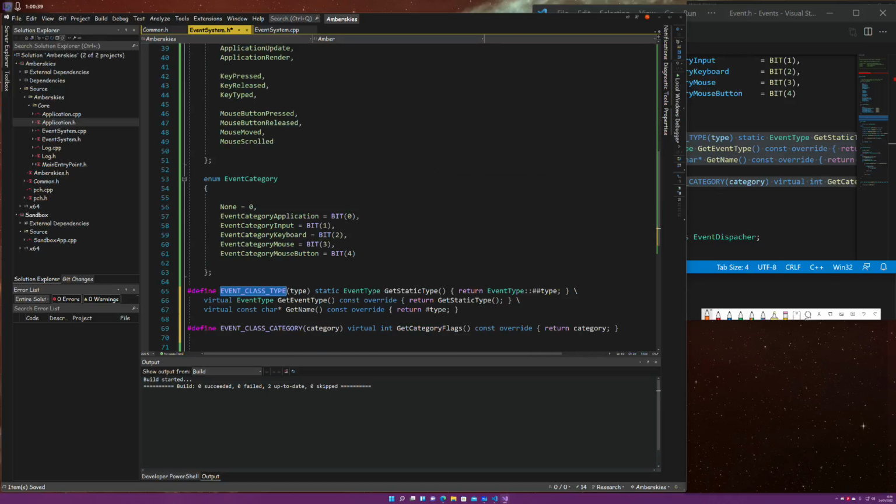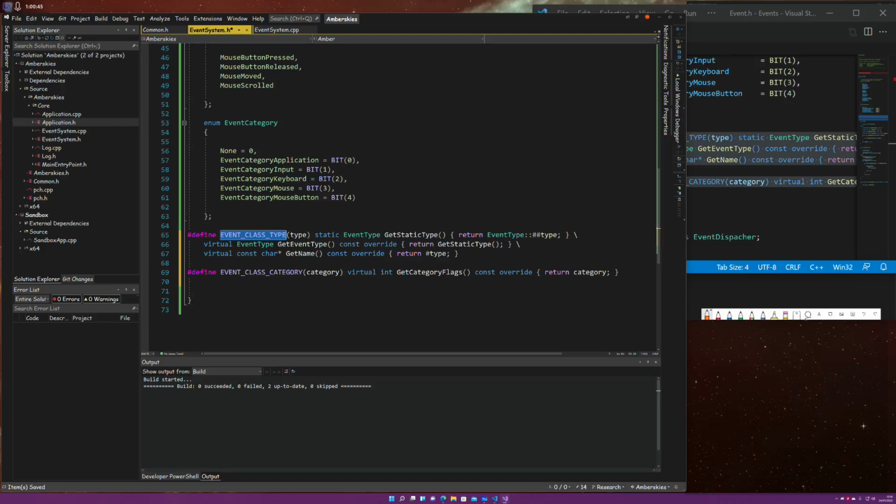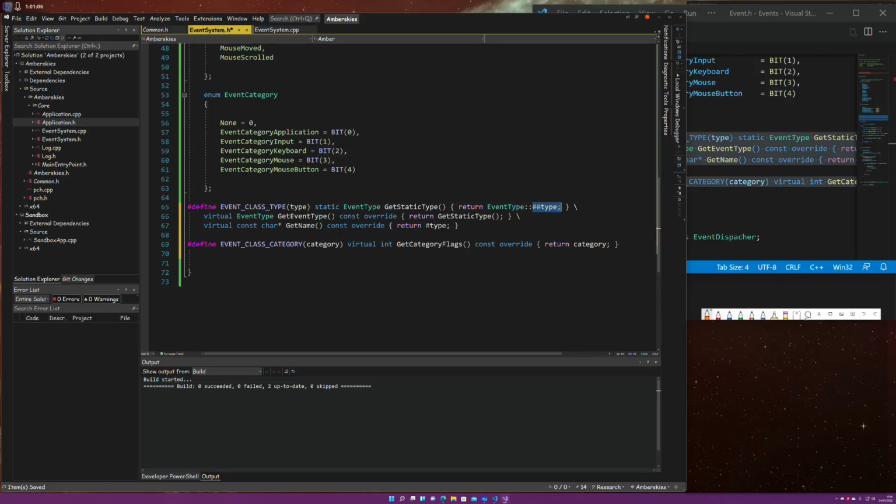So your static type is this one. And that just puts the name into inverted commas. And this is another reason why we can't use a class for enumeration on the event category, as we have this little baby here, which we're going to look at a bit closer.